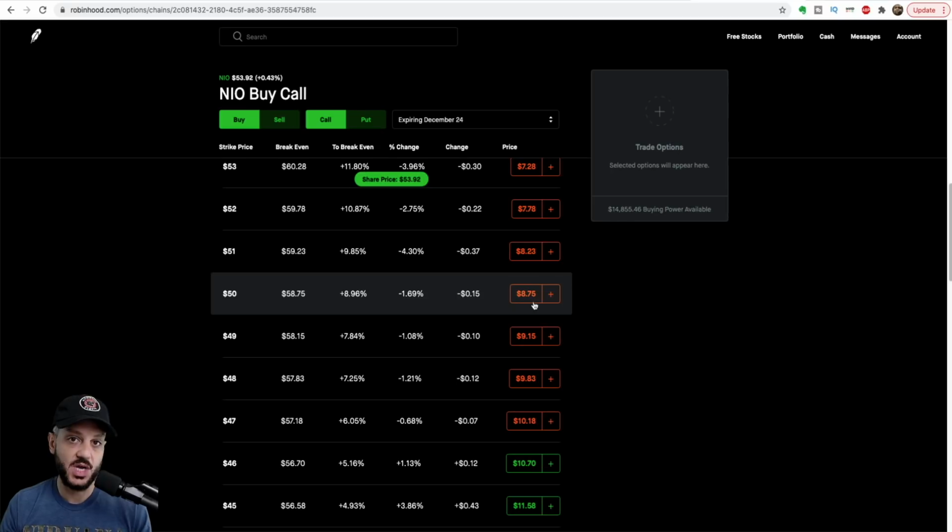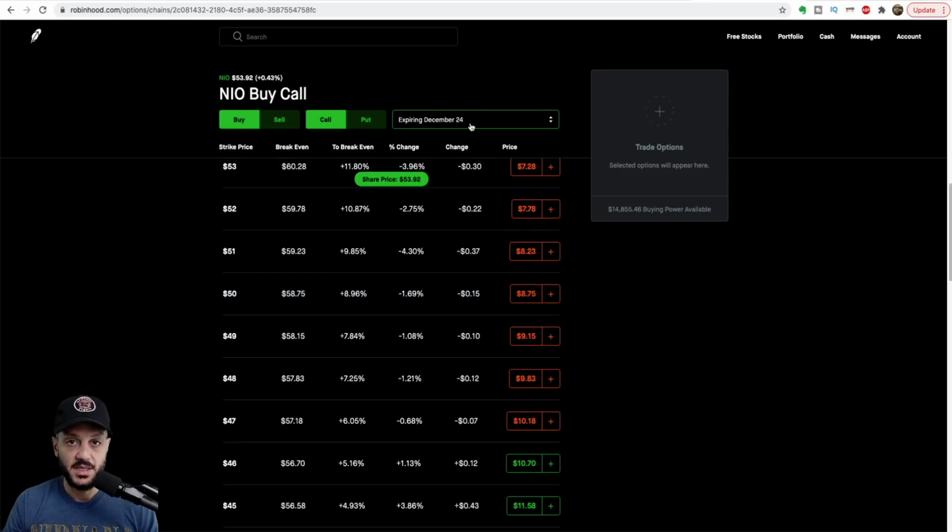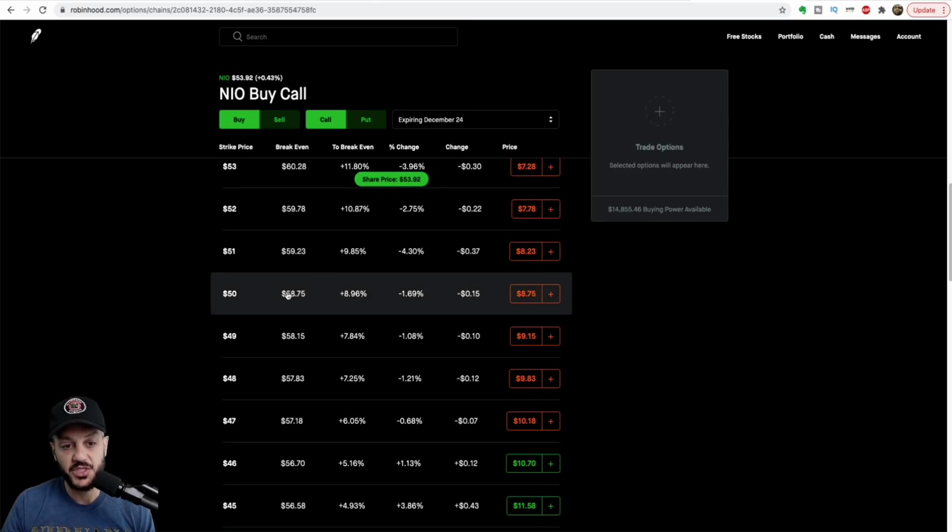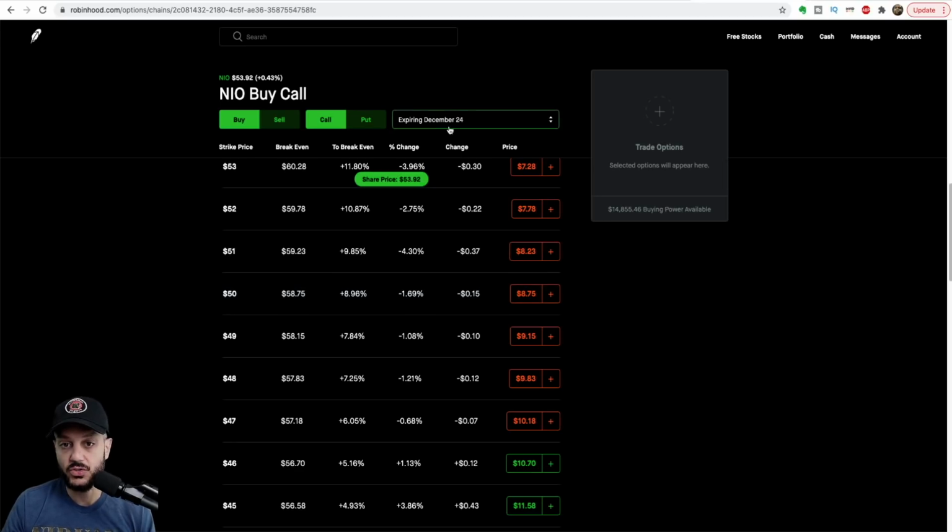Remember that in the US, each contract represents 100 shares. You will have to multiply this by 100 to get what your cost basis is. So in this case, if you bought the $50 calls on NEO, it's going to cost you $875 for this expiry. Now, the reason that options cost a lot less than the shares do is because of this time commitment. You have to be right, meaning that the stock has to move in the favorable direction of your option for you to make money, right? And it has to do so by this date. So it is essentially like a bet almost, and that is why it costs a lot less than buying the stock itself, because of this time value.